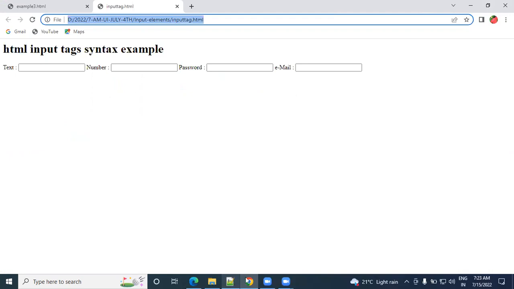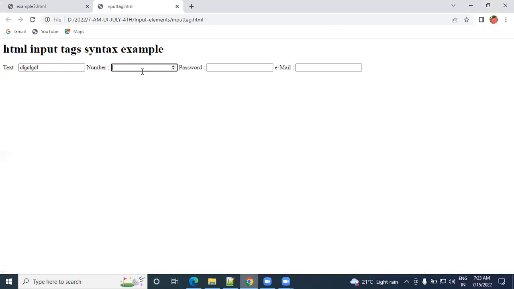Next, after this, using all of these we can take different types of input from the user. Here we can take something with an at the rate, something like this.